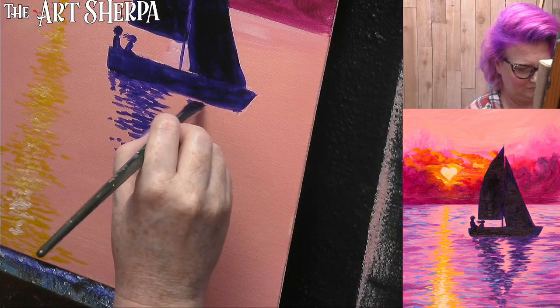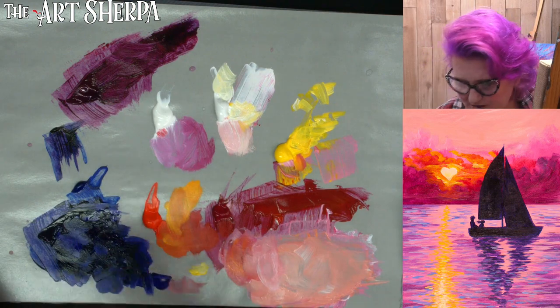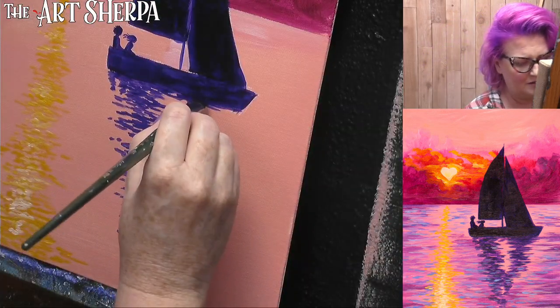Oh, did you just get some blue there? No, it's the purple-blue mix that we made from earlier. It's the same color as in the boat.